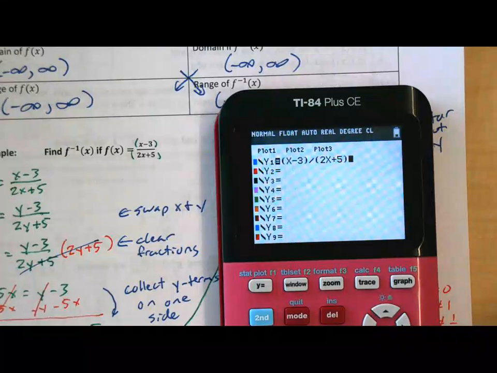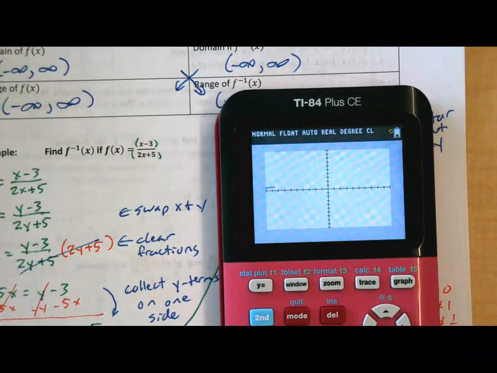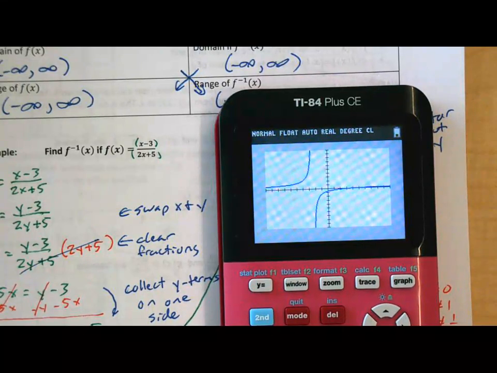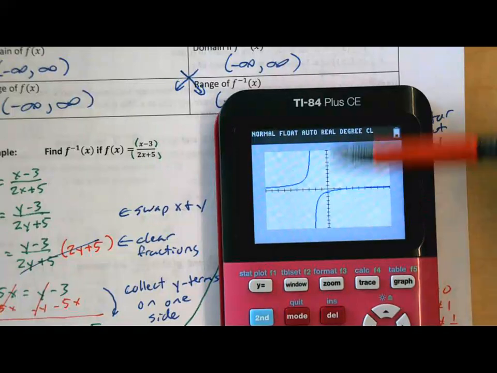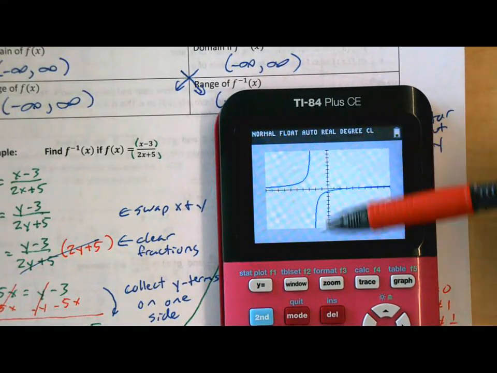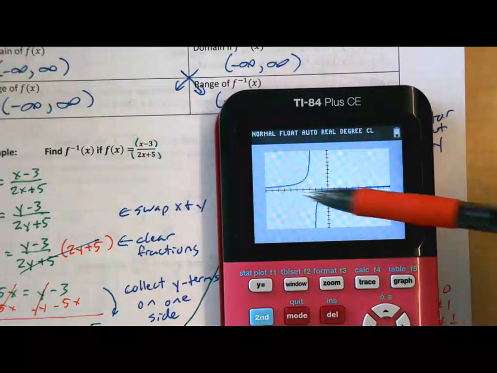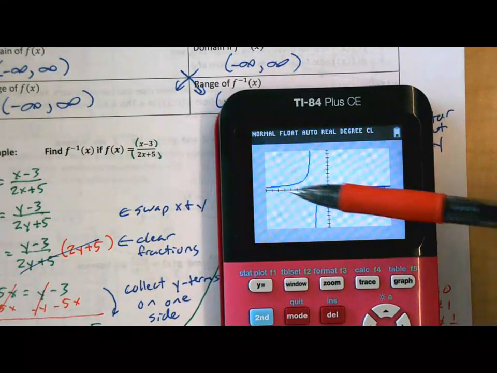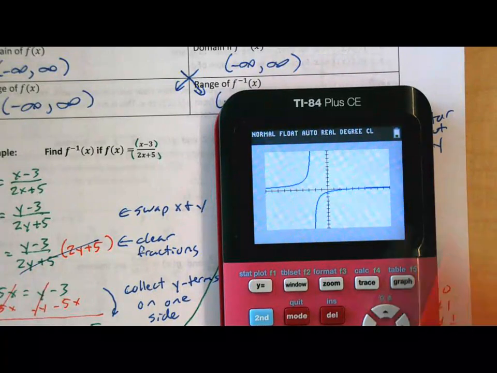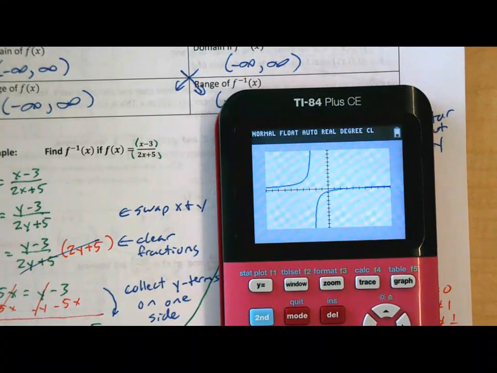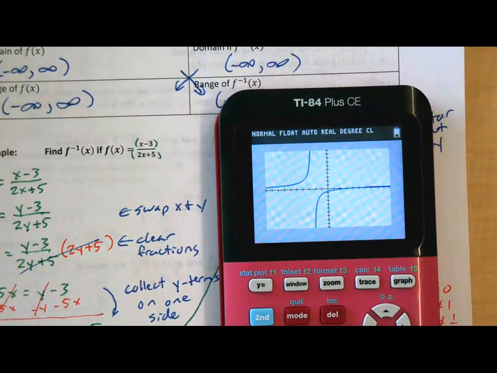All right. Go ahead and hit graph. I'm going to actually hit zoom 6 just to make sure I'm in my standard zoom window. And we predicted there'd be a vertical asymptote at about negative 2.5. Do you see it? Can you see it on your graph there? I'm seeing that vertical asymptote here. That's where the graph is swinging upwards and downwards. It looks like it's between negative 2 and negative 3. And this one's harder to see, but can you kind of see how the horizontal asymptote might be somewhere close to 0? We predicted it was going to be at 1/2. That seems reasonable to me. If we wanted to change our window, we could get a closer zoomed in look at that, but I'm feeling pretty good about that.